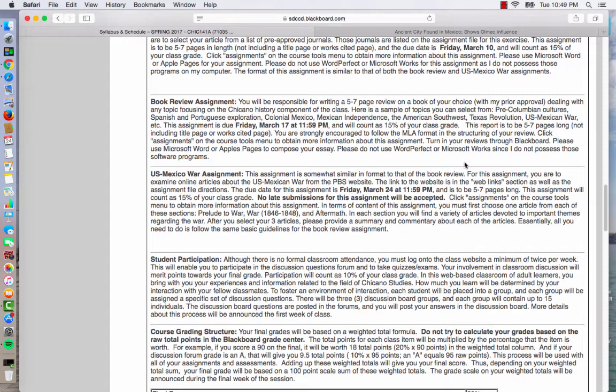I've had a number of students over the years try to choose books about Cesar Chavez or other 20th century topics, or the Mexican Revolution. That would be great for the 141B class, but not this class. So please take note of that. And for more details about that, just look at the directions in the PDF worksheet, which is in the assignment section, and I'll show you that in just a few moments' time.